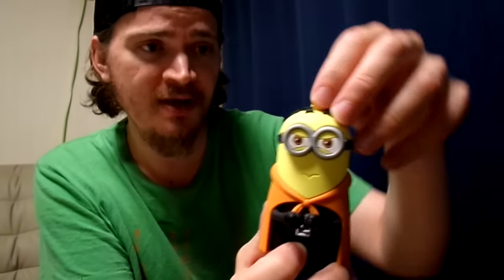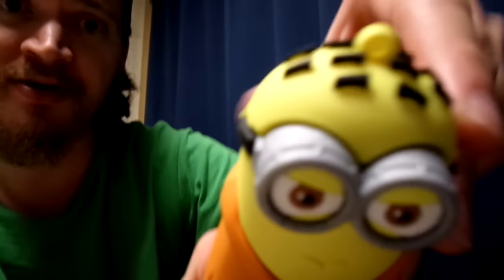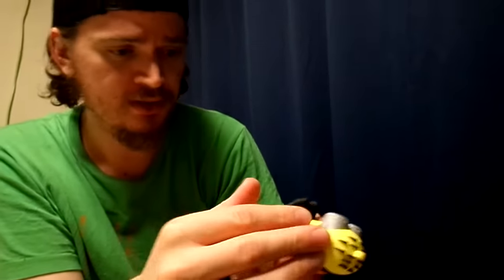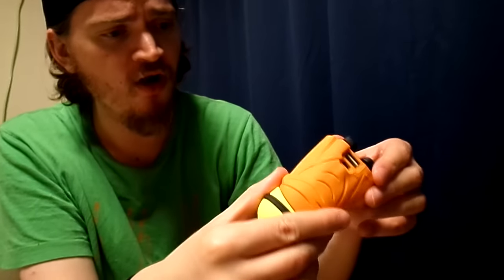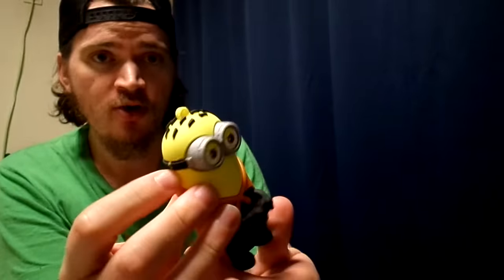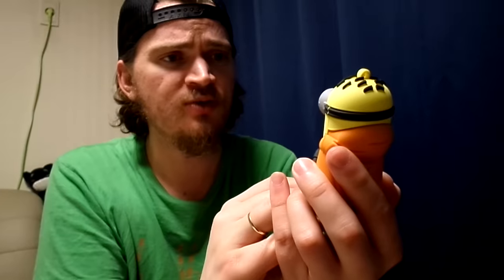Pretty cool. On top, it has a thing so you can hold it with a keychain or put a key ring through there. But it looks like this one is actually blocked off, so you'd have to poke something. The hair, little hair, the glasses. Basically, though, there's no on-off switch. There's no on-off switch. So I'm not even too sure what happens if you charge it, what it will do. It doesn't look like there's any light or anything.